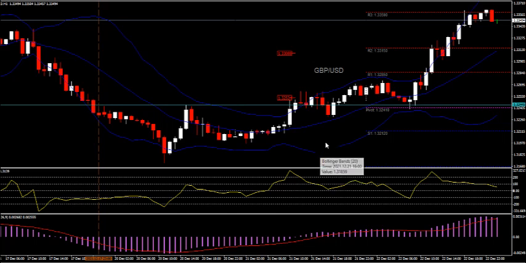This is the 1 hour time frame. Now, if you have not watched any of the videos on the continuation breakout trade, I'll briefly describe what we're doing. What I'm looking for is a very specific range of consolidation. And this was the first trading strategy that I developed back in late 2000 and early 2001.